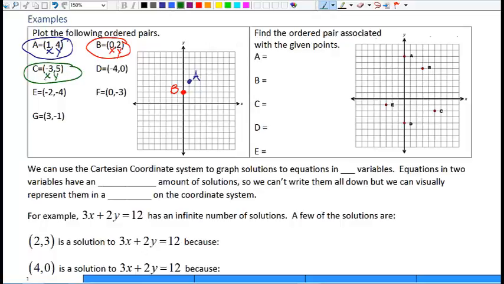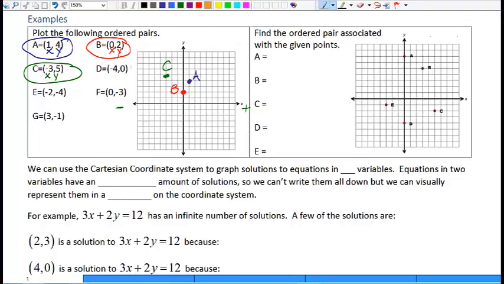The next one we'll do in green, I guess. In this case, we have our first negative. So going back to the origin, I'm going to be going left 3, because negative 3 in the x direction is to the left, positive is to the right. So I'm going to go left to negative 3 there. And then positive 5 in the y direction, that's up. 1, 2, 3, 4, 5. So that's going to go right there.